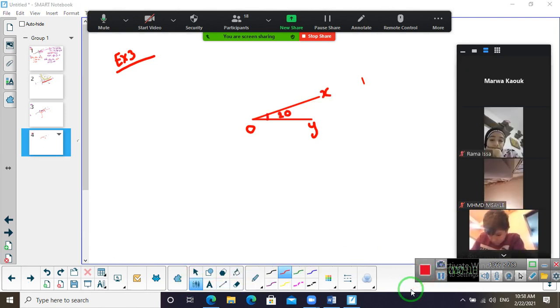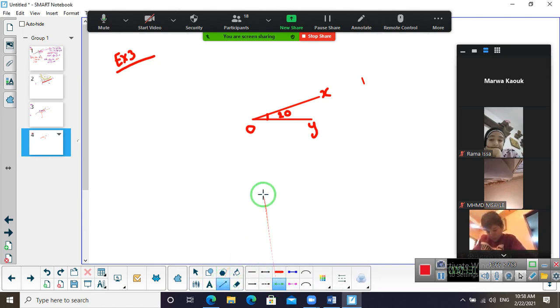Now teacher, I will color the common side to get the L shape, and to remember that the common side should be inside it. I will change the color of the common side, OY. Look, I will make it like that. This is my common side. Now I should continue to get the L shape. I should continue to OX.